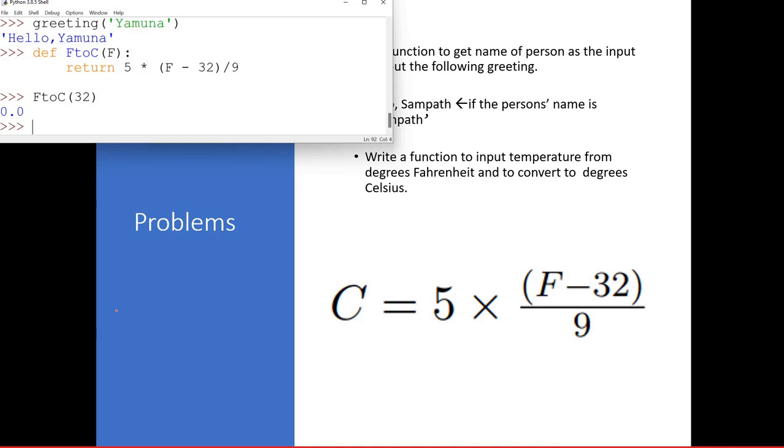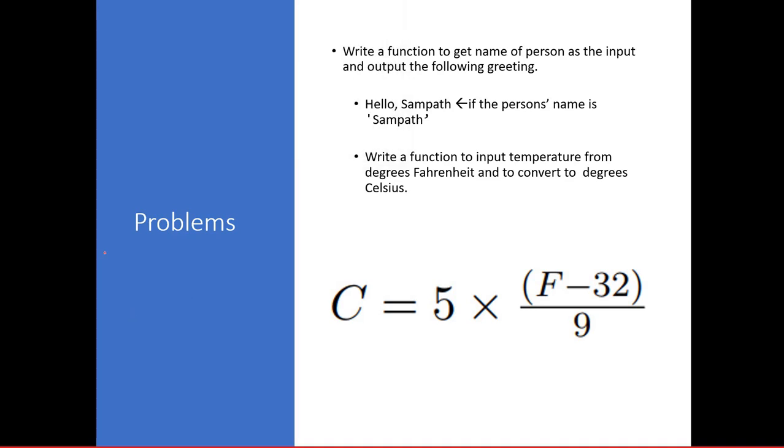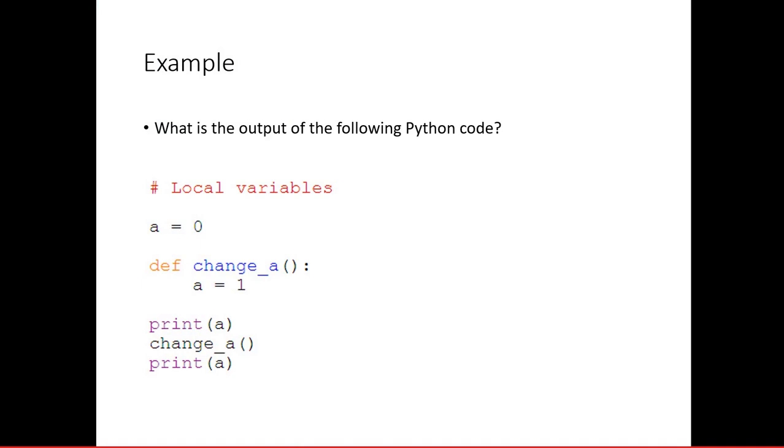Right. So with this one, we have kind of finished discussing how to use functions in Python. But to complete this functions part, we have to learn one more thing, the idea of local and global variables, especially when you work with functions.